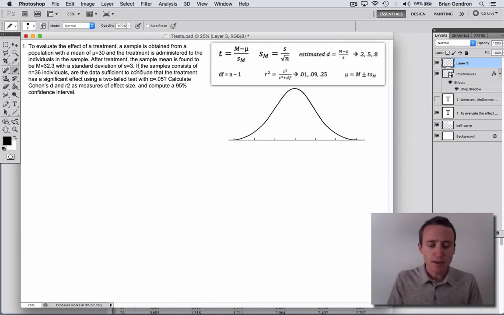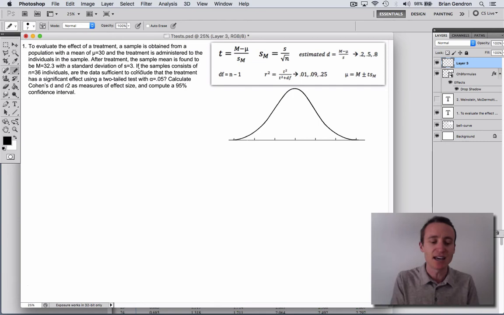Importantly, a lot of times in the real world, social scientists don't know about population parameters. Sometimes populations are gigantic. For example, humans, there's billions of people, so you don't often know population information. So what we do instead is we estimate those values with sample statistics. Whenever you do that, you cannot rely on a z-test.